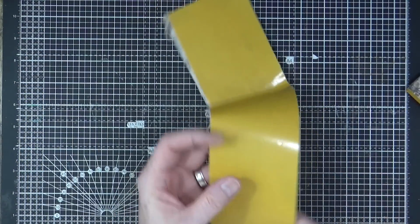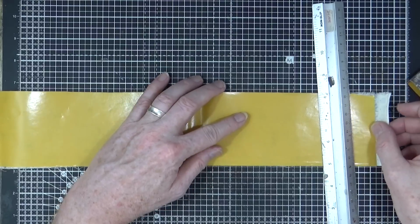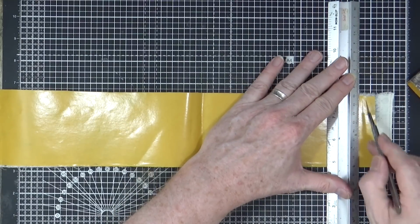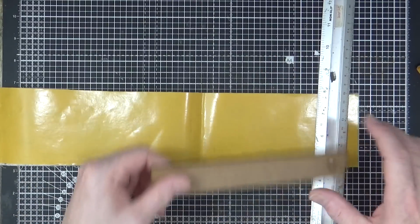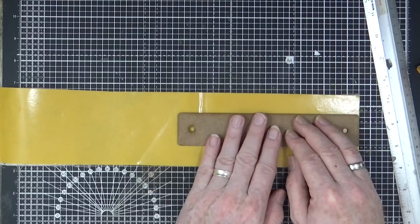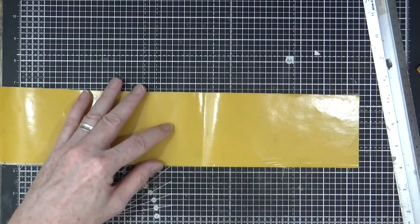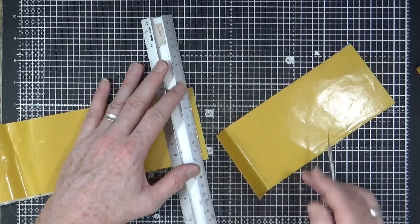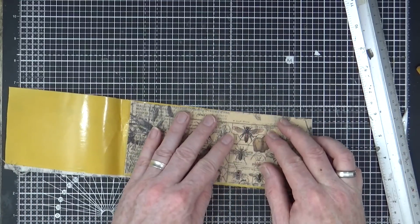grab the spine, and straighten off the paper, the backing, as straight as I can possibly get it. Now that I've put a new scalpel blade in, it shouldn't be too difficult. There we go. And then I'm going to just line up the bottom and then put a little mark on the paper where the top is. And then I can run straight, or as straight as I can get it, there, and then I can just flip that over and do the same thing.